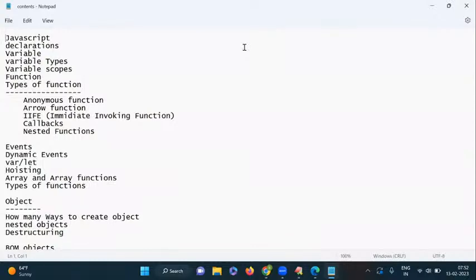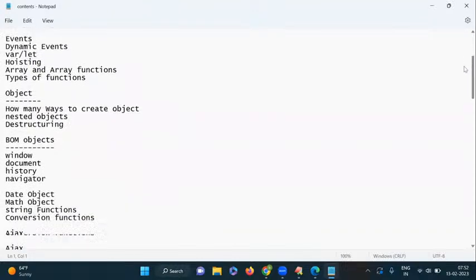What is Ajax? I will explain to you. What is asynchronous JavaScript and XML? After that, we implement the programs, how to connect with Ajax, everything. So how to connect with the server using Ajax, those programs we're discussing. Now here in JavaScript, these are the concepts we are discussing here.